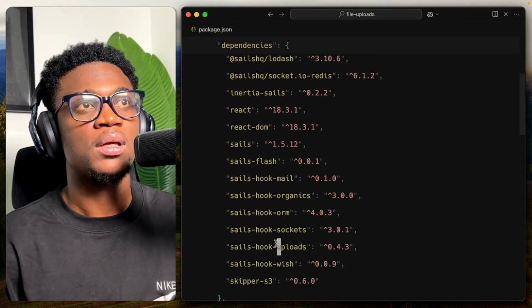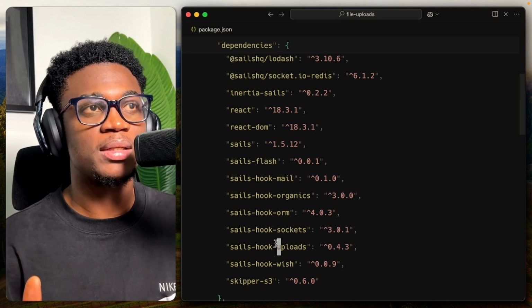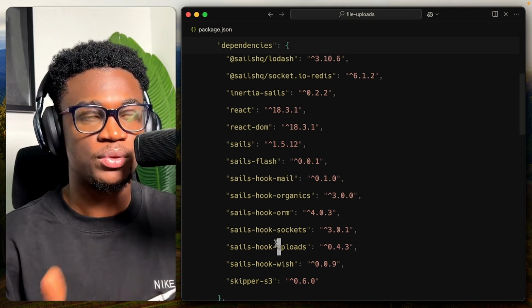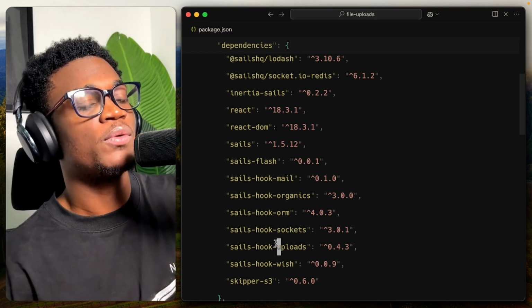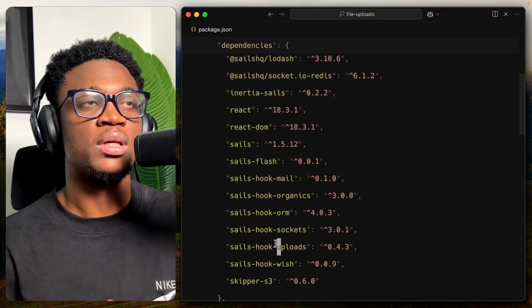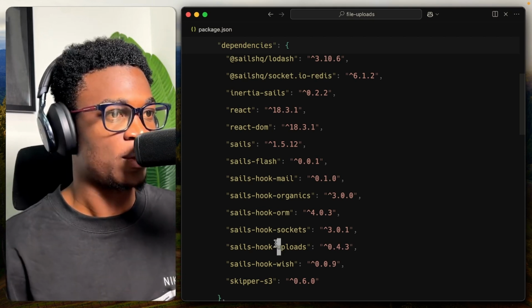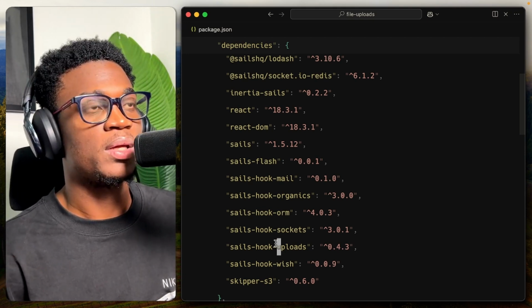Since we're doing development, we're just uploading to the temporary uploads folder. You don't need to set up anything. I'll show you how to do the setup if you want to upload elsewhere. All right, so this is the only thing we have.